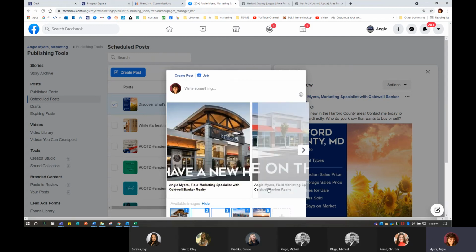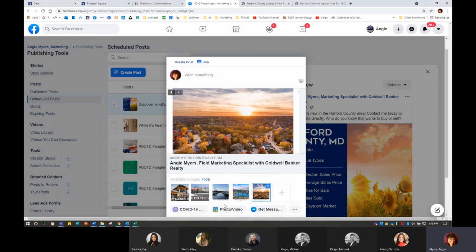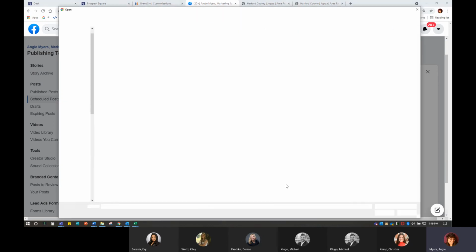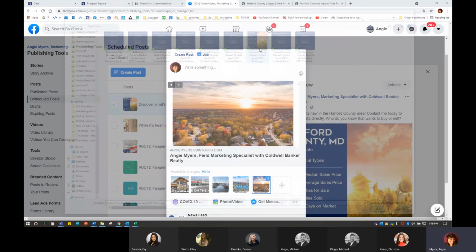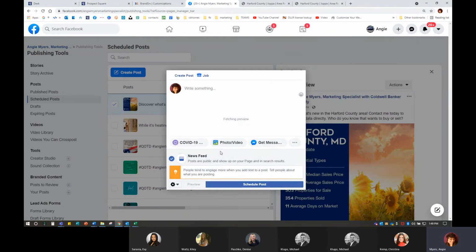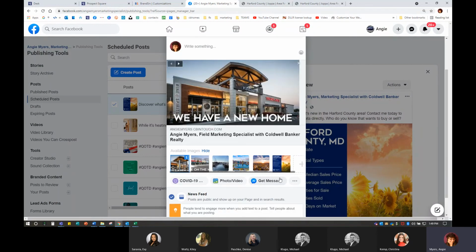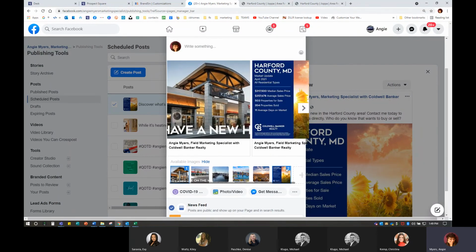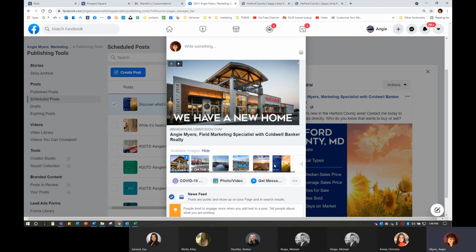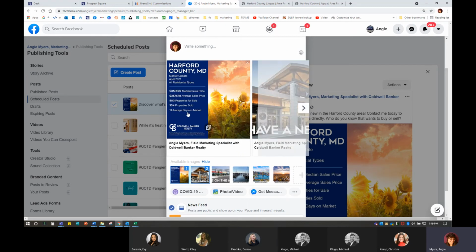Here you're going to see it's going to pop up with specific photos, and that's okay. I can go through and I can actually add photos. So if I want to add some of these, I can add the ones with the photos. I can add the ones without the photos. Anything that I uncheck or I check here will come out. So I'm going to uncheck all of these. I'm going to move this up to the front. So here you're going to see this.